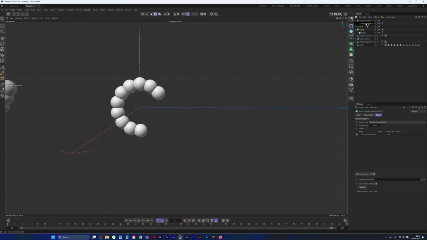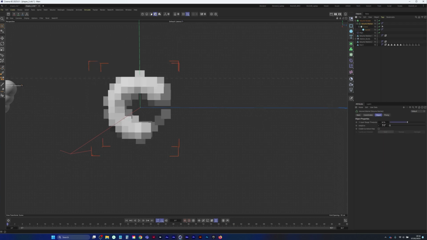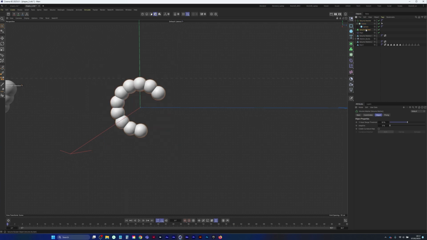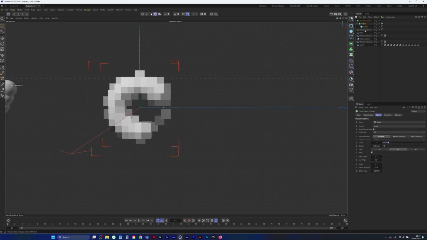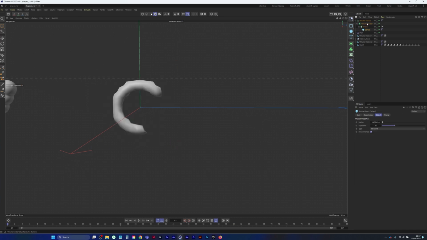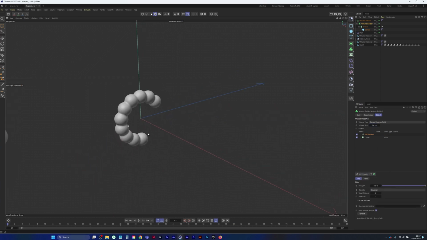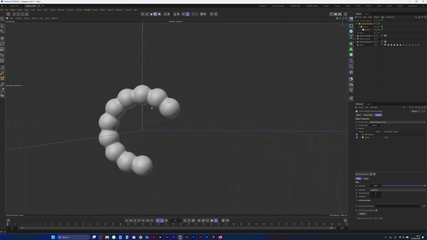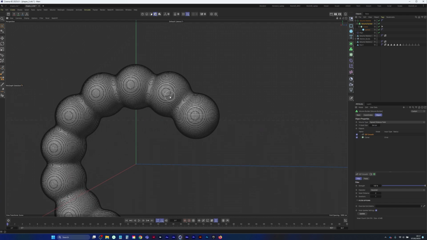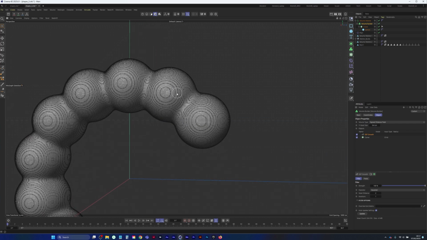Make the cloner a child of the volume mesher. Set the, I always get those two mixed up. So the volume builder has to be at the top, the volume mesher underneath. No, the volume builder has to be underneath and the volume mesher has to be at the top. Okay. So the volume builder, then bring down the voxel count to maybe 0.4 again. And let's grab SDS smooth to smoothen that out. Okay. Now you guys are going to notice that this is a pretty dense mesh.